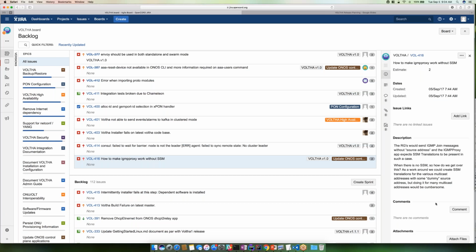That's what we observed in POC2. And the IGMP proxy app that is there right now expects the SSM translations to be present when the source address is not present. So what I really want to understand from the authors of the app is how it is intended to work.